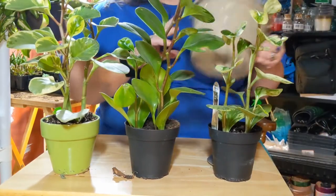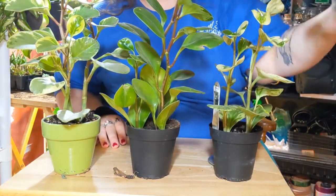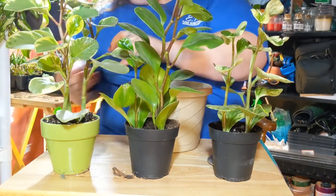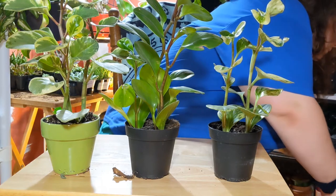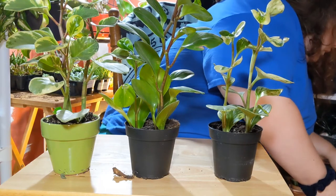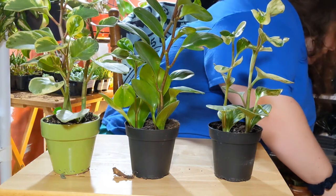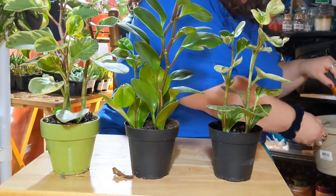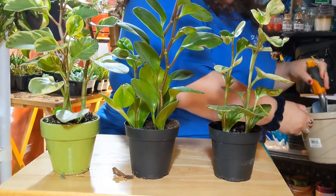So I'm just reusing a pot — it's a hanging pot. I'm just going to throw some dirt in it, open these guys up, and I'll show you what their roots look like, and we'll put them all together. So this is how we're going to condense some of my plants. The soil I use is just Miracle-Gro and perlite mixed. I don't do anything fancier than that because I don't have money to do anything fancier — I am a graduate student and I'm broke most of the time. So this is life.